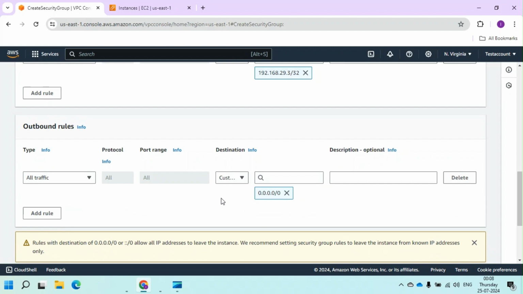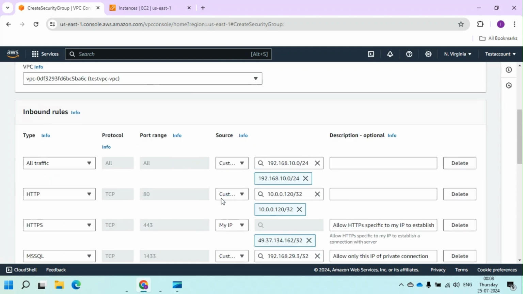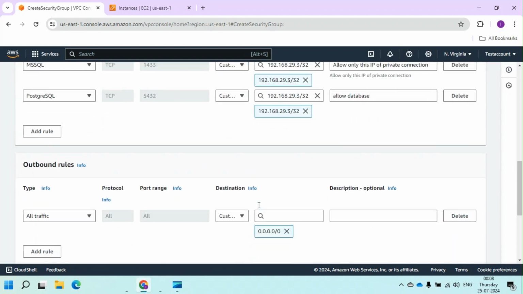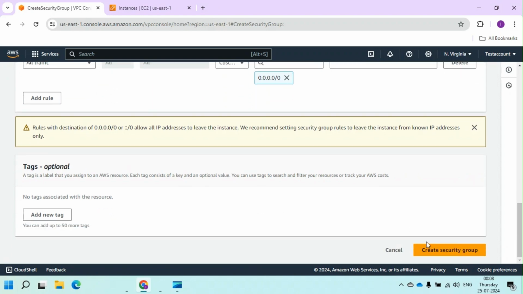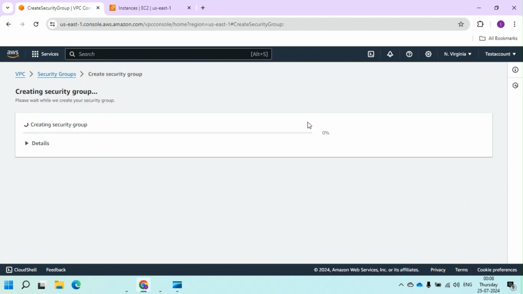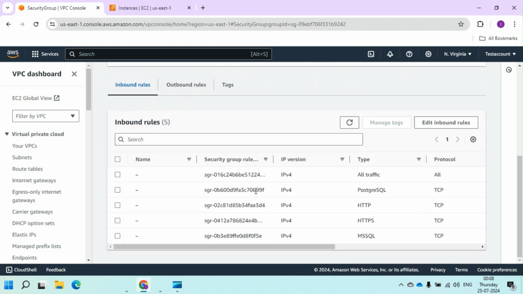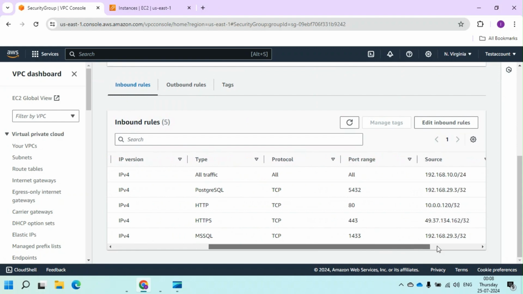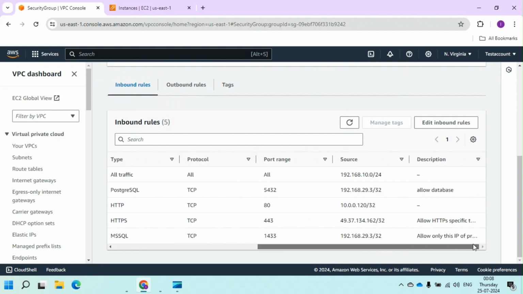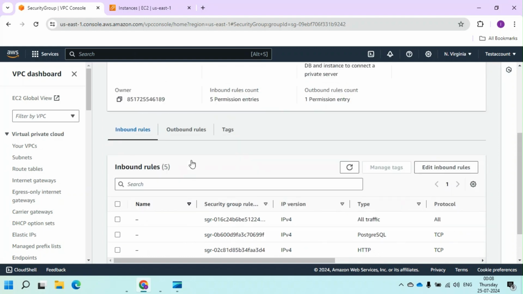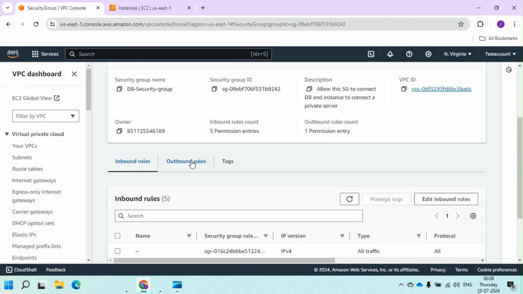Currently we are looking into security groups, about ports and how to whitelist an IP address, how an inbound rule can be created, and how to describe it with a specific connection of whitelisting an IP address. Here we can click on create security group, and then your security group will be created. Like this, the IP addresses which are whitelisted will be allowed with different port ranges. So this security group will be allowed when connecting to a server.